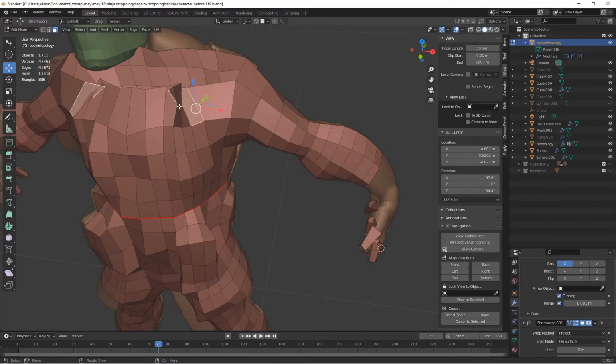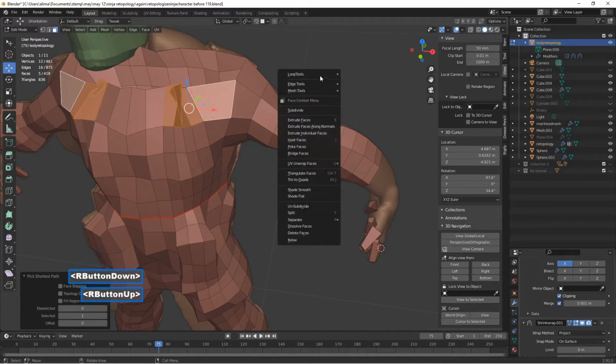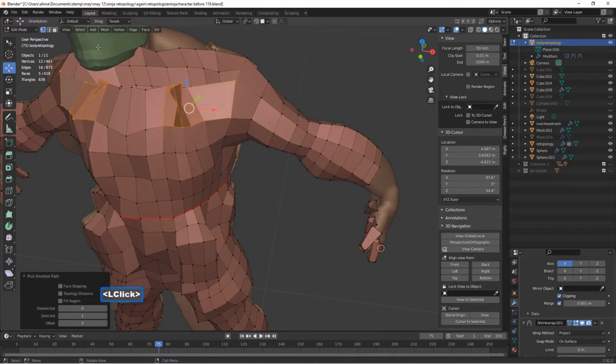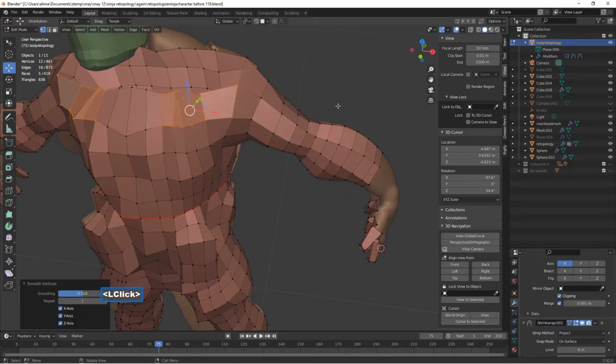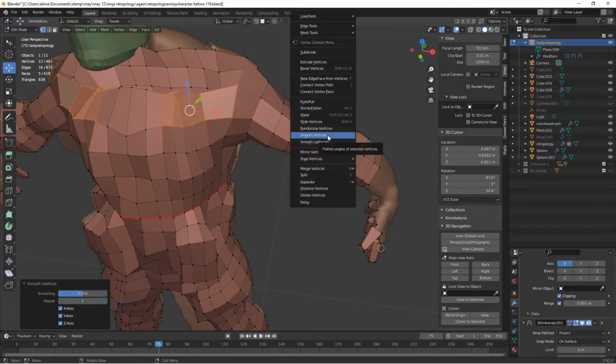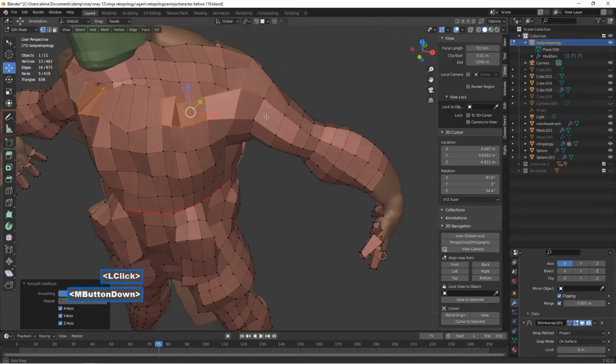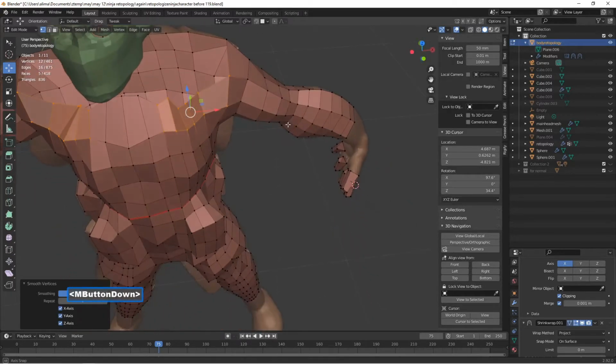So let's see if I select here, hold Control, select here. Go to Loop Tools, select not Loop Tools, go to Vertex Select, Smooth Vertices, Smooth Vertices.